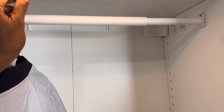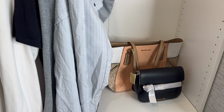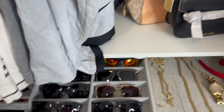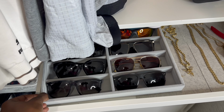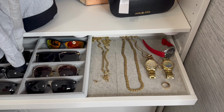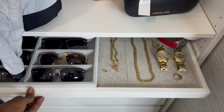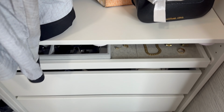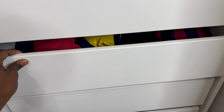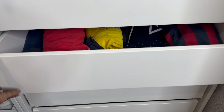I think it's off, so let me turn it on. The handlebars, the section for my handbag as well. My jewelry, I got this case here for my glasses, and then my jewelry. And I have these drawers here. I added these drawers, added my t-shirts and my shirts in them.